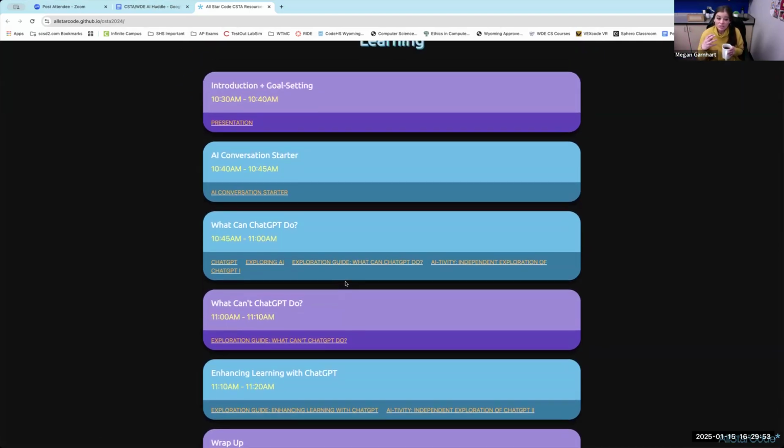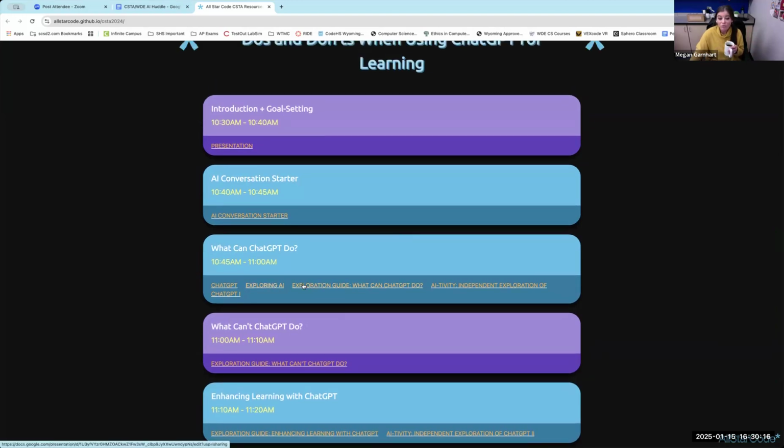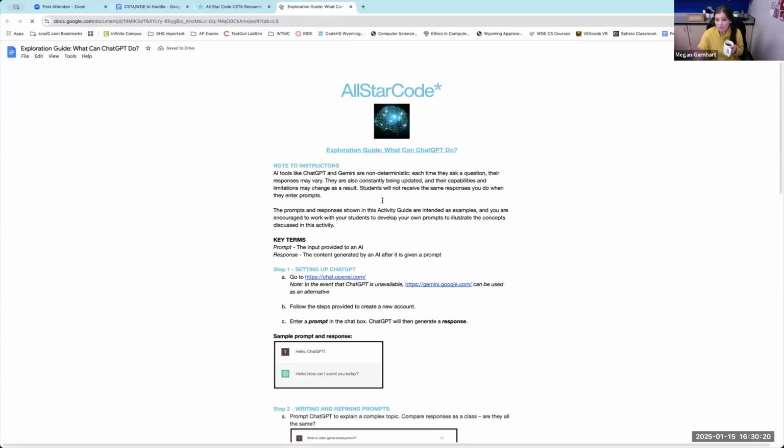The whole idea here is to show students that yes, this is a tool, and yes, it is a fantastic tool, but it is not something that we are meaning to offload our thinking onto. It's supposed to benefit us and help with our thinking that's already taking place. It takes them through what it can do, what it can't do, and how we enhance our learning and understanding. What I really love is as you click into these, you can make a copy of them yourself, make them your own, and share them out however you like.